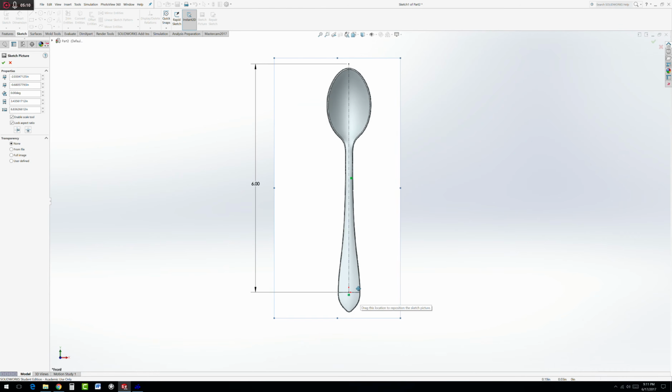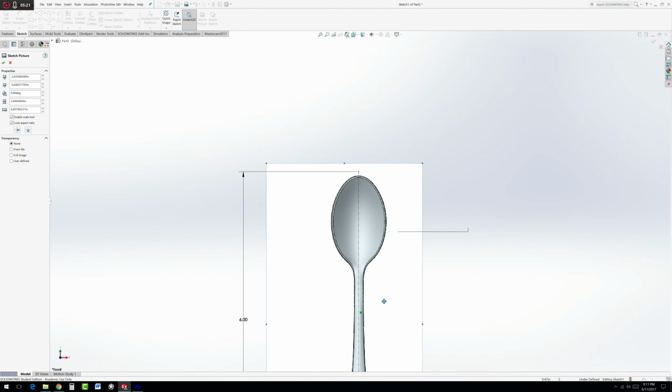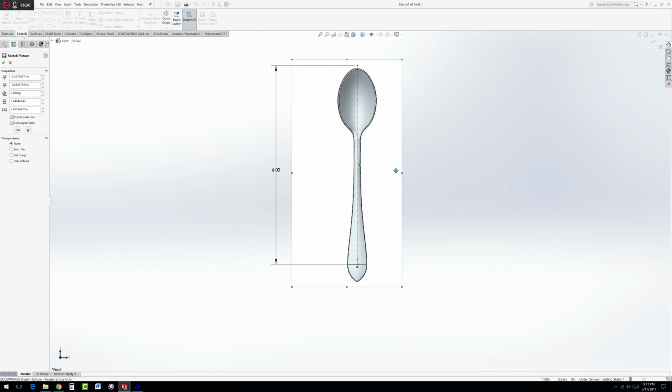Okay, and I'm going to leave a little gap up there. You notice I leave a little gap between the 6 inches because I'm going to extend this out a little bit further. Actually, let's get a little closer, because I am going to have to trim that. There's going to be a sharp point at the end. We have to trim it off later. Okay, and again, just double check, make sure it looks pretty well centered there, and we're good to go.